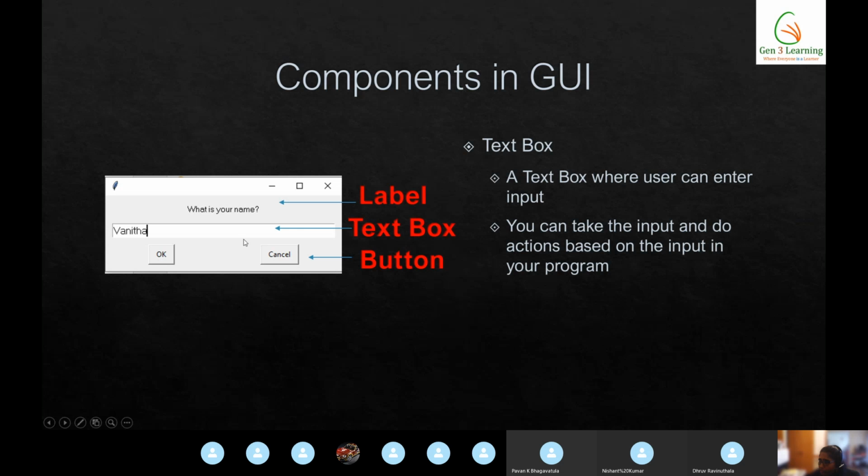I'm expecting only alphabets. That way you are not allowing the user to enter information that cannot be processed. So a text box is where users can enter the input, and you can take the input and do actions based on that in your program.